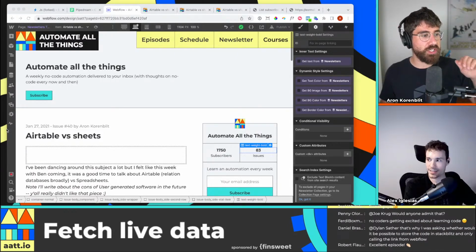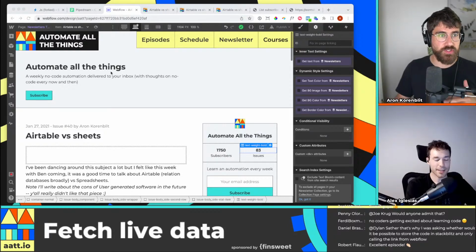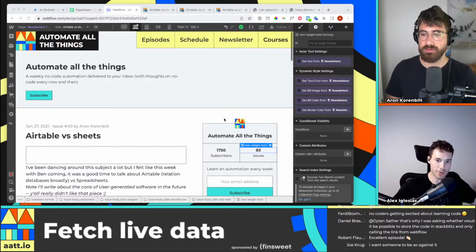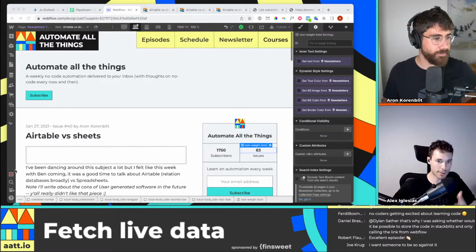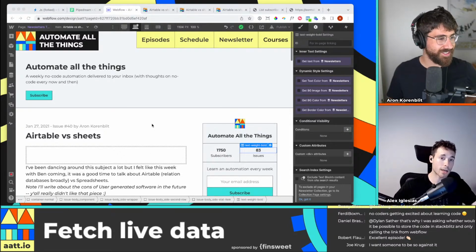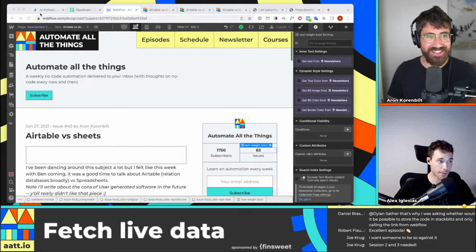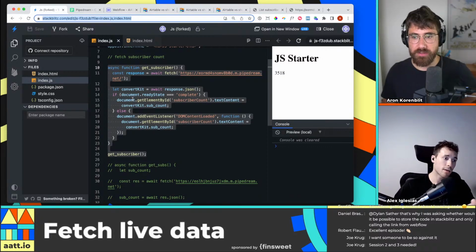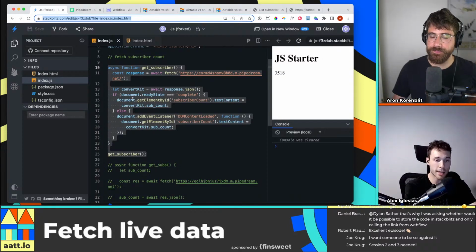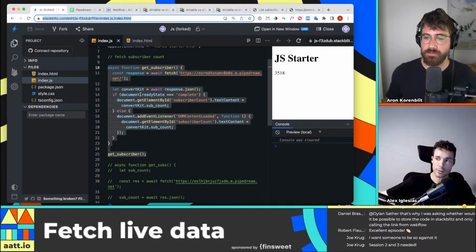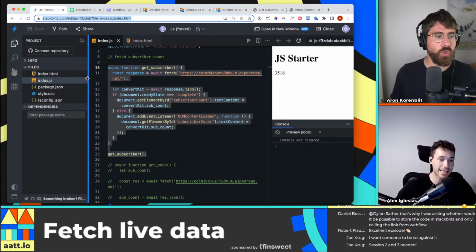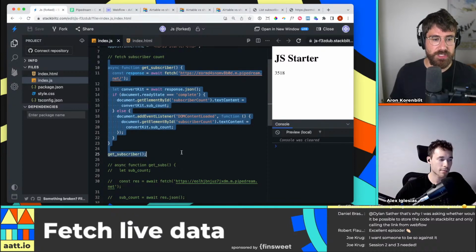Folks are saying, why do we copy paste the code from StackBlitz to Webflow? Ideally, we would just have an environment that every single time that you save, it's already served in Webflow. That's also something that we can do. Actually, we could use the URL that you can see when opening StackBlitz. It's just that for this small snippet, it's better to inline it in Webflow instead of calling an external script every single time that you load the page. So essentially, it's simpler, but it can be done. We could host this somewhere and call this script, but it is easier to copy paste.